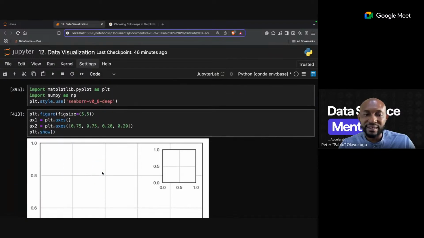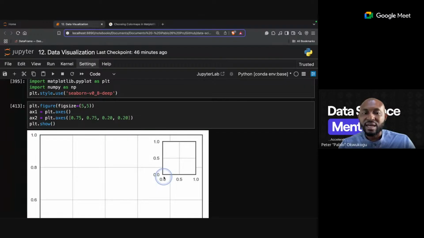Figuring out the sizes, figuring out how our axis looks is important in trying to insert plots inside of them.